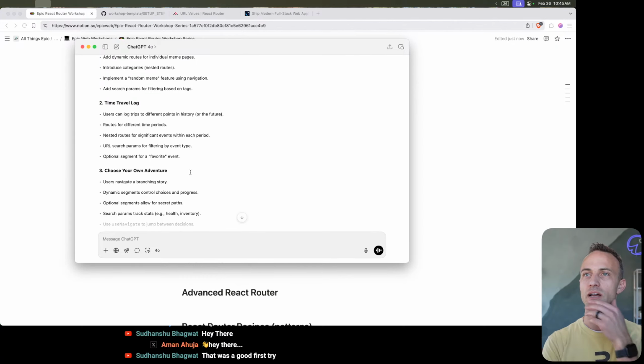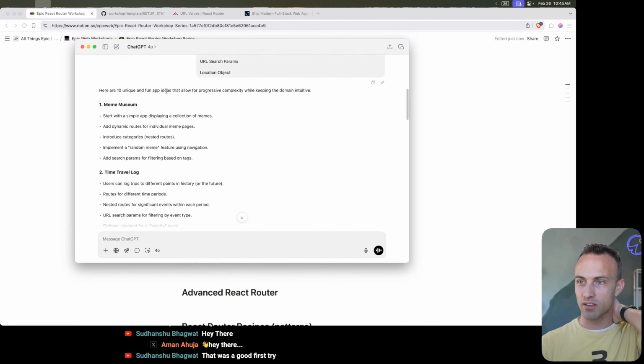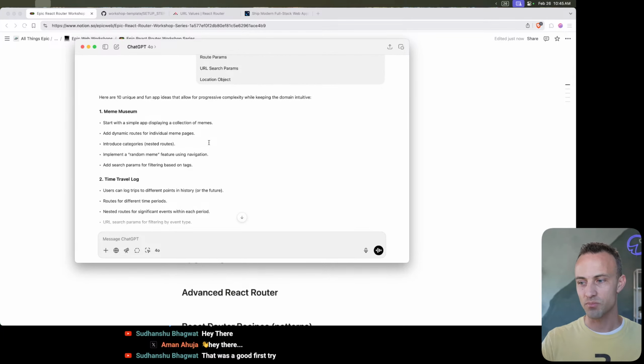The thing is, I just want to avoid having a lot of side stuff going on, but I do want it to be interesting and kind of fun. I do think that we should build this with Bolt, actually. So I want to come up with the app and then have Bolt build something, and then I can rework it. I'm actually kind of excited about that. That'll be pretty fun. The Meme Museum.